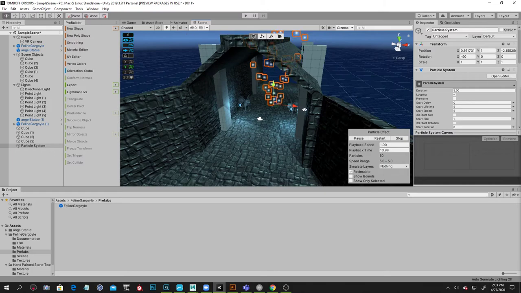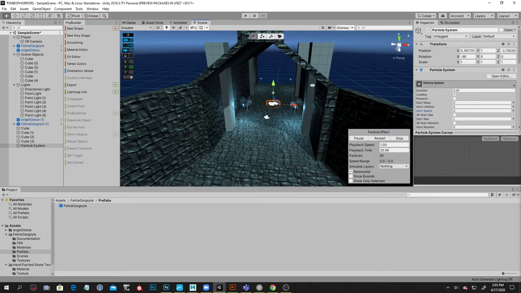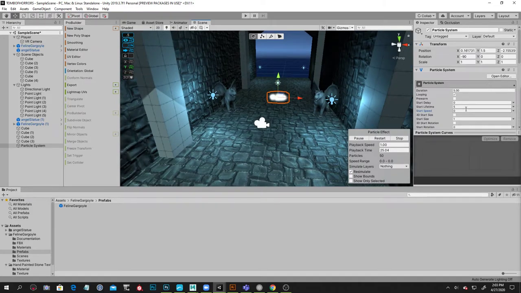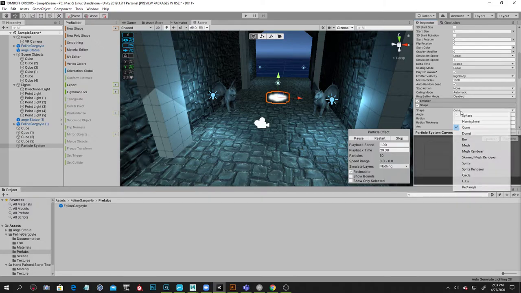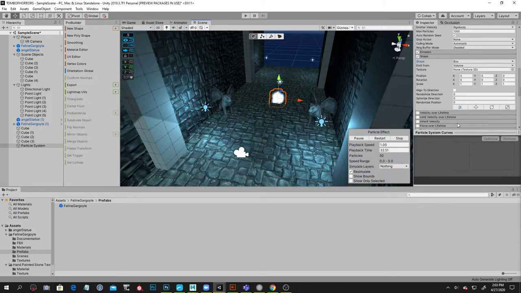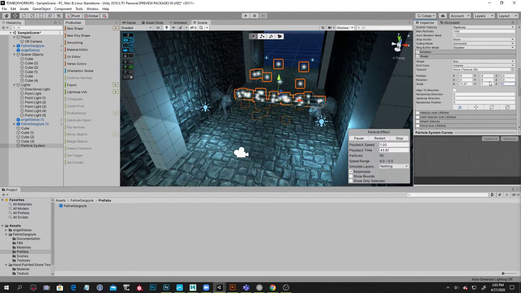So anytime you're doing something like fog, first thing you want to do is take the speed away. So I'm going to go zero on my speed, right? So you can see now the particles are just kind of chilling, right? Like where they're at. And then instead of the cone, which it's set at as its shape, I'm going to change that to a box, okay? Now I have a box, I can change the box size, right? Oh, why? The particles are always on their side.